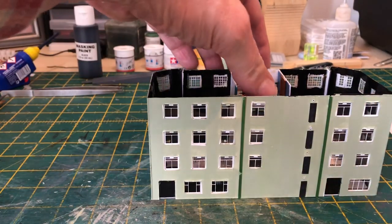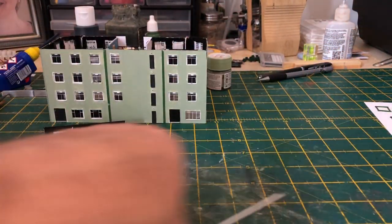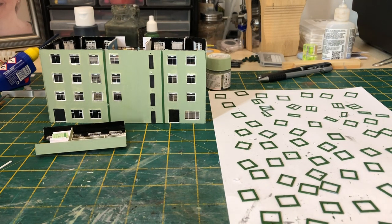Having completed that, I have finished the laborious process of painting all my windows, which are now all dry. The next step is to get all the windows on the building, get the porch attached, and paint and attach the exterior decoration including corner pieces — again L-shaped strip styrene acting essentially as quoins but also providing external decoration in the darker green.